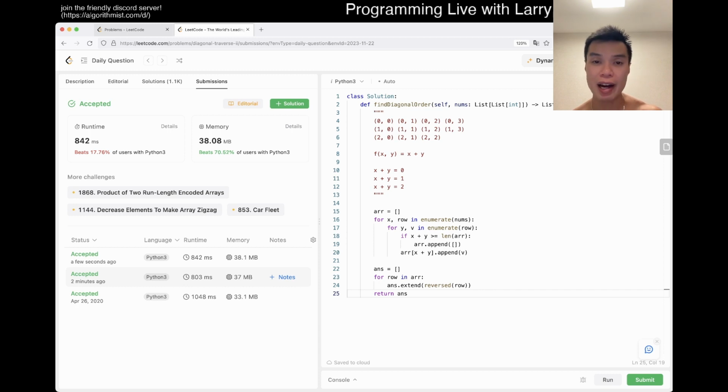But in any case, this is going to be linear time. You only look at each number once, you add it, and then you reverse it. So that's n plus n, and then extend is n plus n plus n. So that's 3 times n, which is linear time, and of course linear space. Both solutions have linear space.